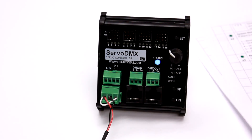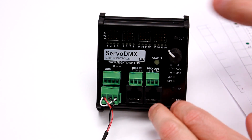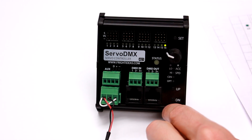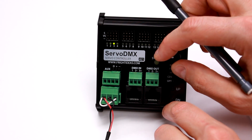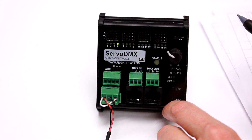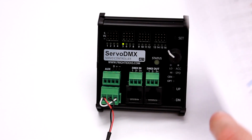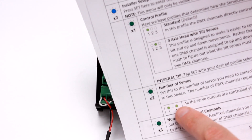I'm going to enter the setup menu again. The installer setup menu is three blinks. Okay, so we're at three blue blinks — we'll enter that. The number of servos is two green, so I'll go down to two green and select that. Now you'll see the number of servos is represented on the servo LEDs. All I have to do here is just turn the knob to select the correct amount of servos. I could set it to five. That menu actually doesn't have a yellow tree — it just shows the setting value as represented by the manual. The value is shown on the servo LEDs.